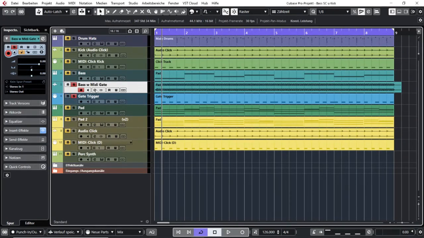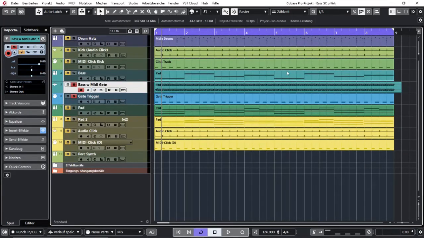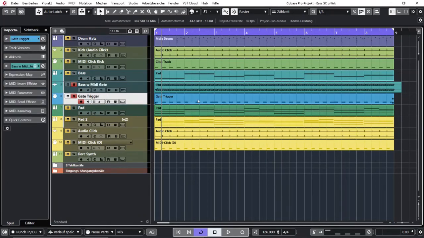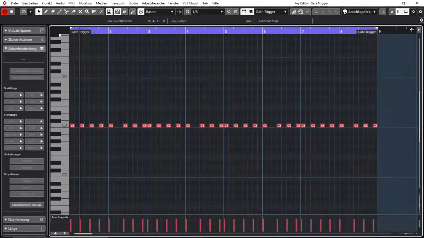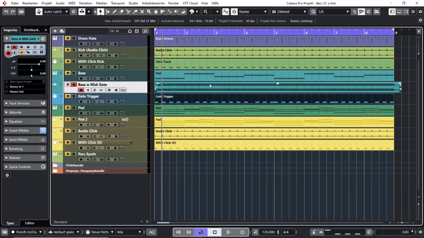So the MIDI Gate is inserted here on my audio track, and I changed the settings to the way that I think they would work on this track, and then I inserted a MIDI track and put some MIDI note information on it and routed this track to the MIDI Gate plugin. And now what changes is, if I have my bass track on solo, it sounds like this. So you can't hear anything.